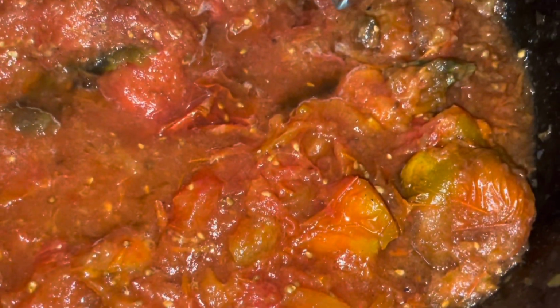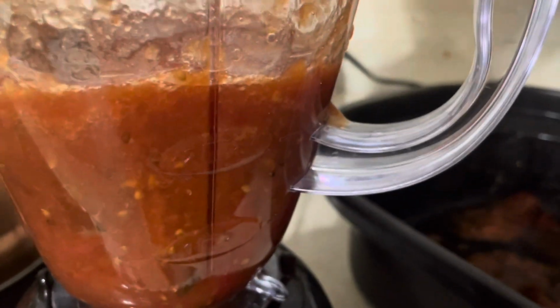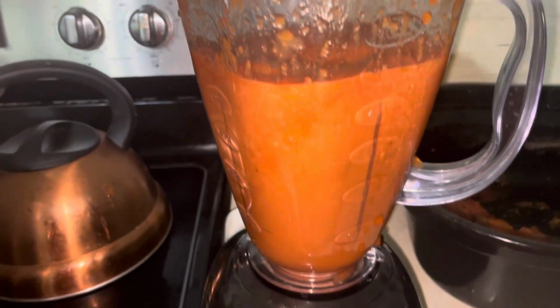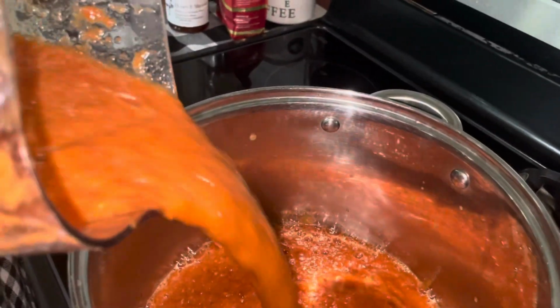So I did them separately this year. Basically what I did, like I do with all of my tomato sauce bases, is I put them in my roaster for 24 hours and let them cook down with bell peppers. I always put bell peppers in either my pasta sauce or tomato sauce. And then I blended it up, brought it back up to a boil, and added in the pizza seasoning.